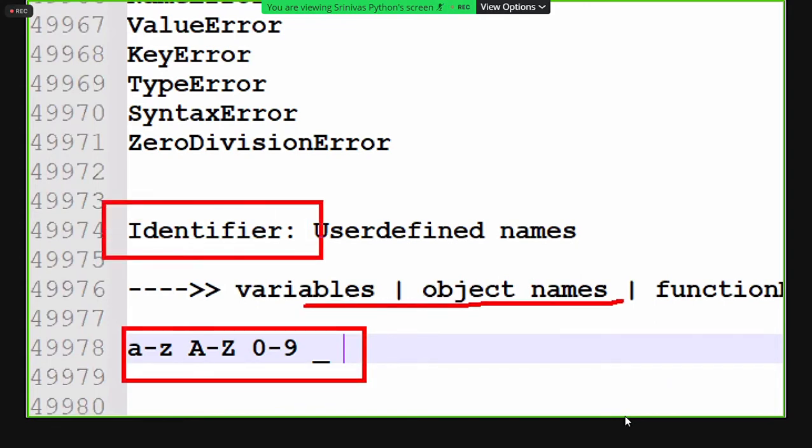In the first place, we can take a lowercase character, uppercase character or underscore, but not digits. In your identifier name, digits may be allowed, but not in the first place.